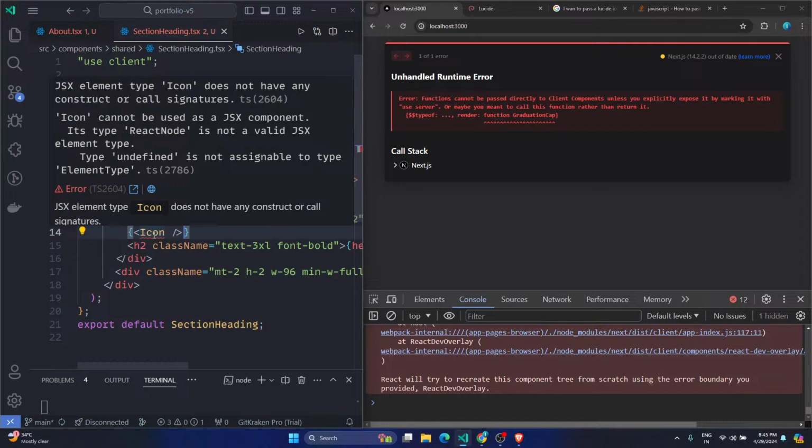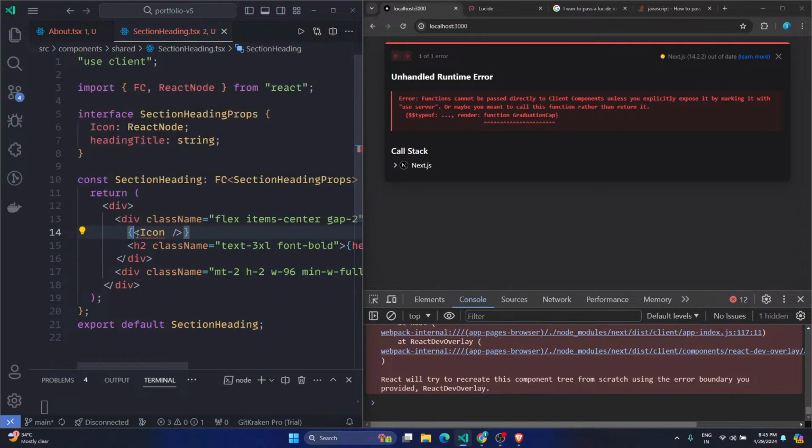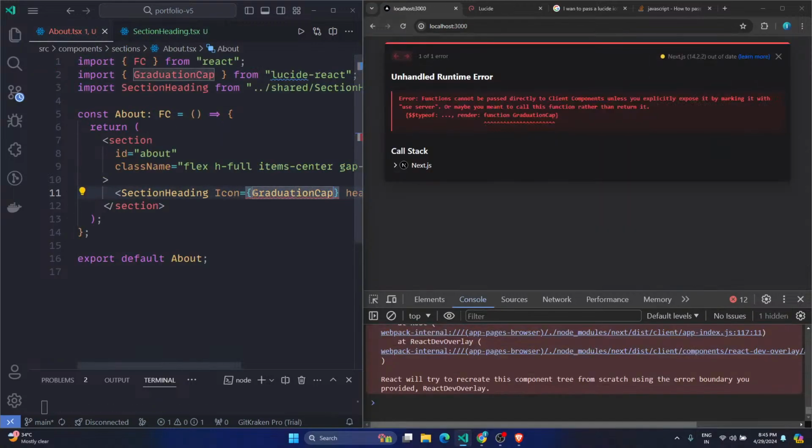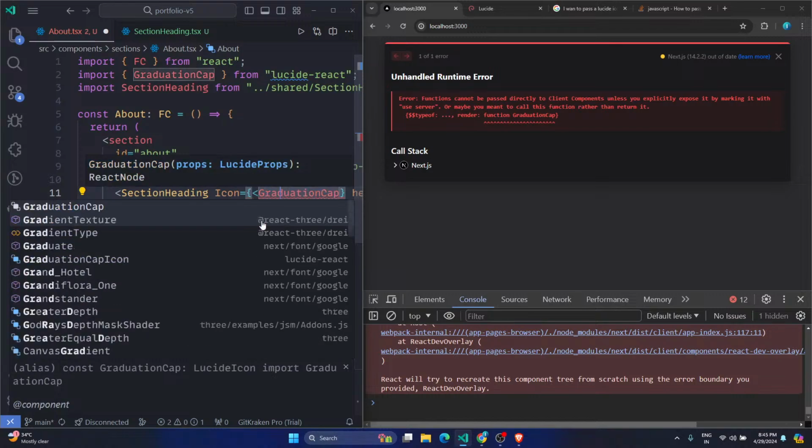This is not working, right? I believe there are some problems with this Lucid React package, because for the React icons, there is no issue. So, okay, let's do that. No, we don't need this one. Just need that.